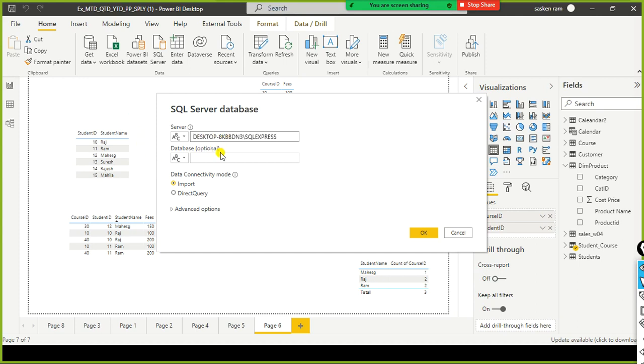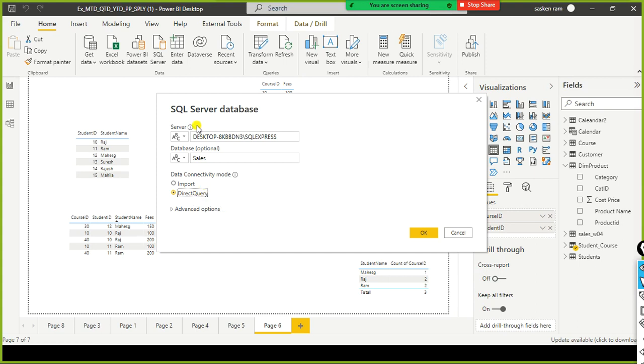Instead of using the default data connectivity mode Import, I am going to select DirectQuery. In this connection type, the data will not be stored in my Power BI model. As the name suggests, it is a direct connection to my data source.